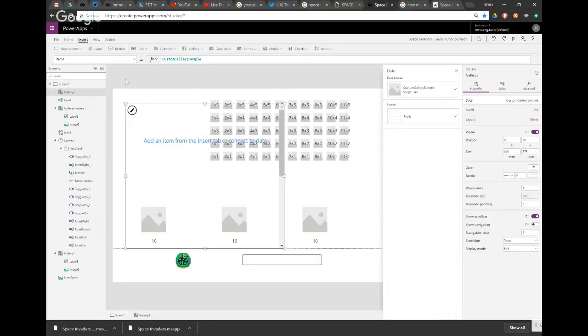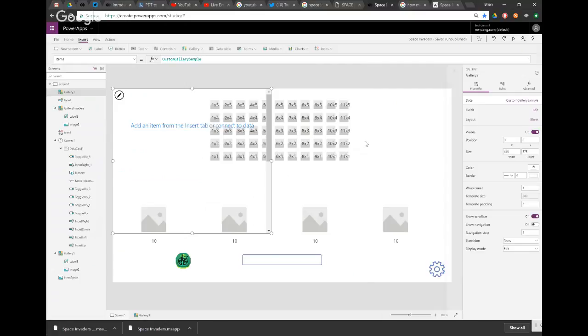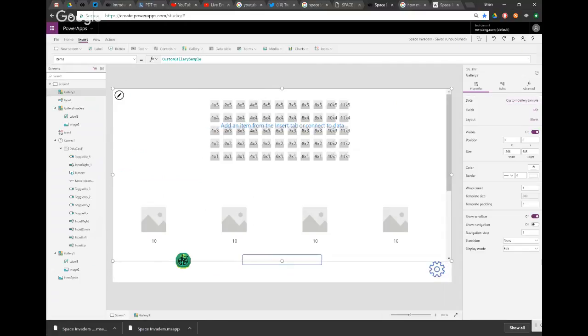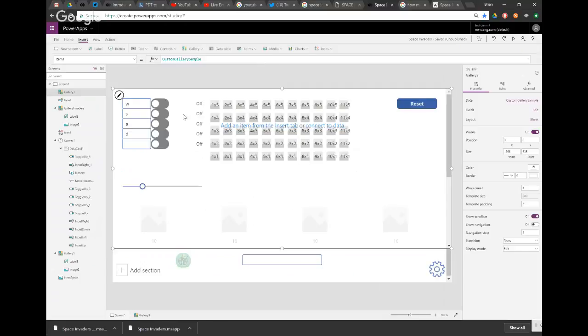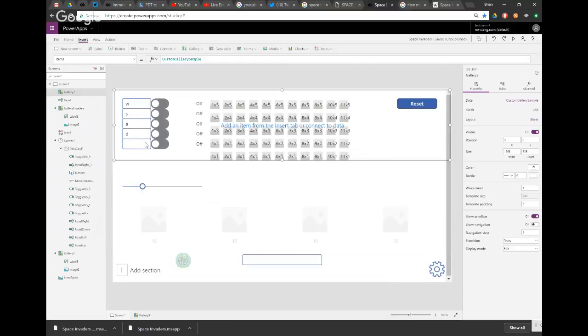The way I'm going to create the missile, it's going to have this giant grid on the screen. This grid's going to have a collection of the missiles.